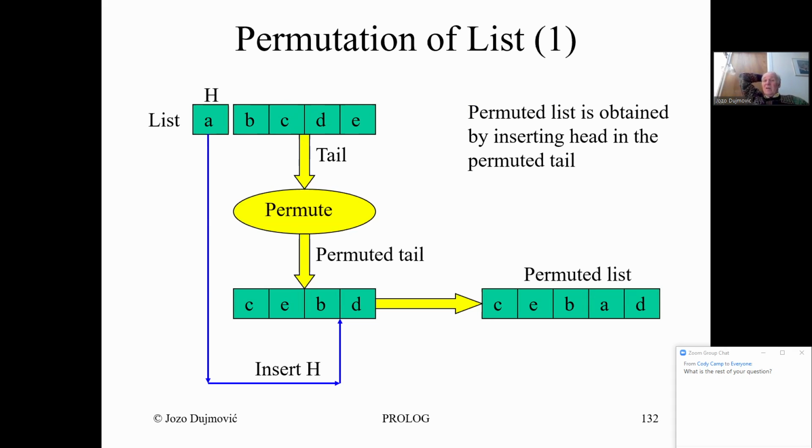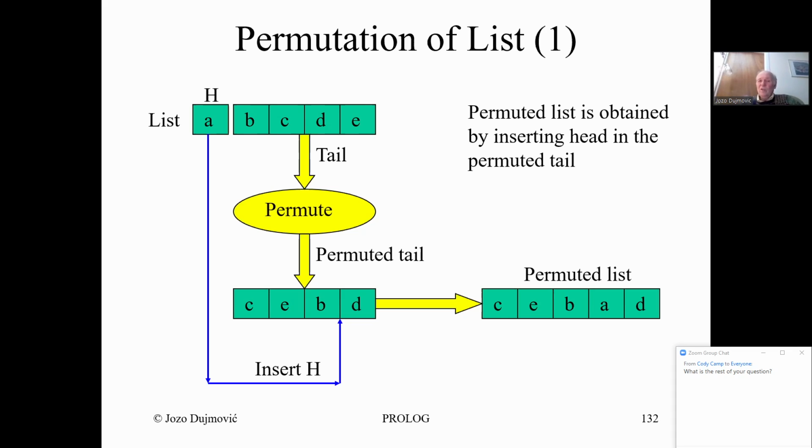Now, let us see one interesting example that is based on permutation. So I have a list A, B, C, D, E, and I want to create the permuted list C, E, B, A, D. This is practically the same thing as shuffling cards in card games. So you want to do shuffling, and shuffling means making a permutation of cards so that you have a random beginning and you can play the game. So how to shuffle cards? You can take the first card, which is the head, and put it aside. Then you shuffle the remaining cards, and you have them permuted. Then you take this card from aside and insert it randomly in that deck. And this is going to be the permutation.